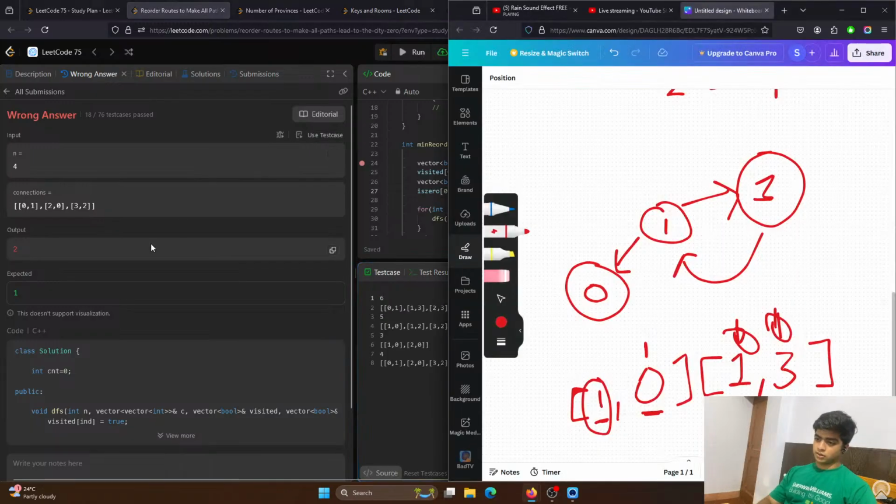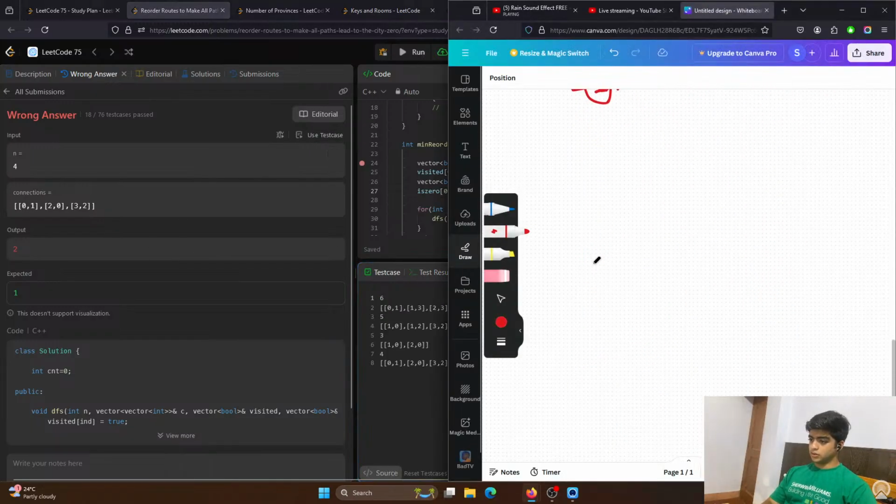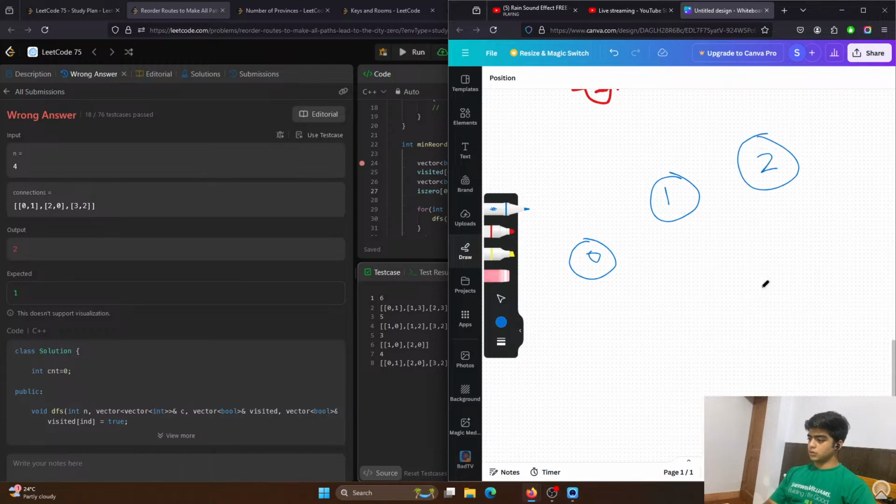0 to 1. Let's make this connection once again. Suppose this is 0, this is 1, this is 2, and this is 3, right? 0 to 1, 0 to 2, and 3 to 2. Okay, so we go from here to here, and since this is pointing, it is reversed.